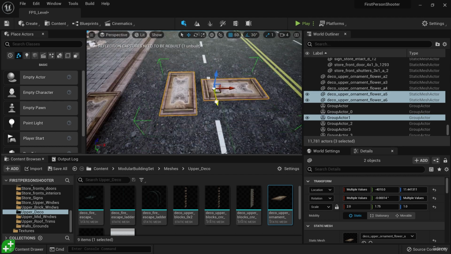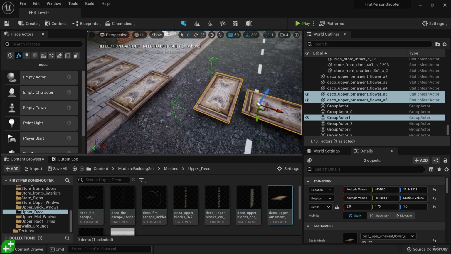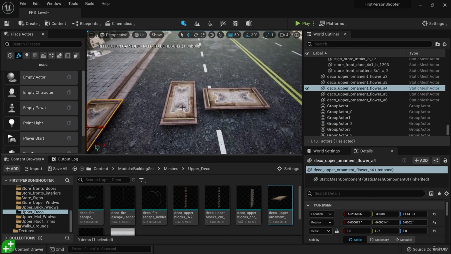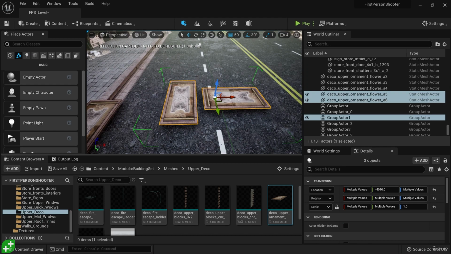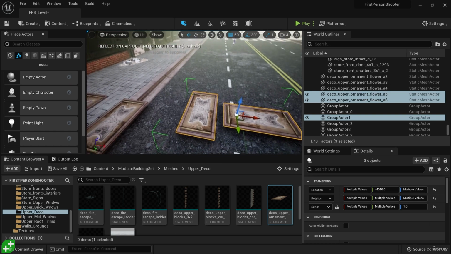When I select Group, I now have a group of two static mesh actors, and I can move them as a group. I can select another object, and then come back to my group and click on one of them, and I'll see that I've selected the entire group. Here in the World Outliner, I see that both static meshes are selected, along with something else called a group actor. The group actor was created the moment I grouped them together. This can make it handy for keeping objects together.